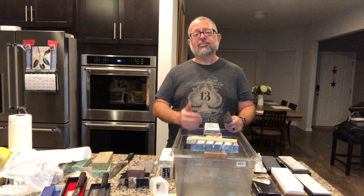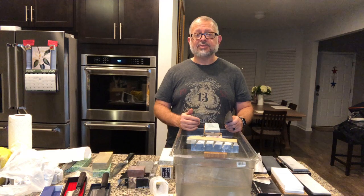So don't compare your knife sharpening to another guy who might have higher quality stones, more years of experience, and better steel. Scott tends to specialize in certain knives, whether it's expensive pocket knives that nobody ever takes out of their safe, except for the show, or people who actually use the knives.